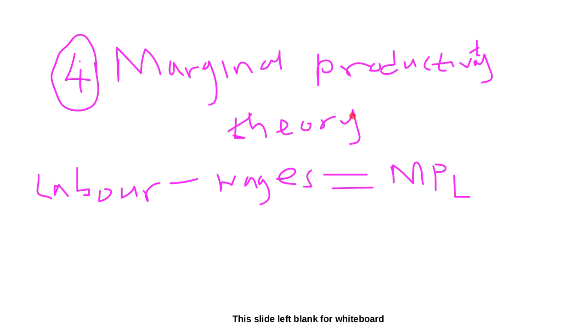Marginal product theory states that the factors of production, which we know include wages, entrepreneurship and all those, should earn their marginal product. So labor should earn its marginal product. The marginal product of labor is given as MPL. In most cases, when you are arguing about economics, this is the theory that normally stands.